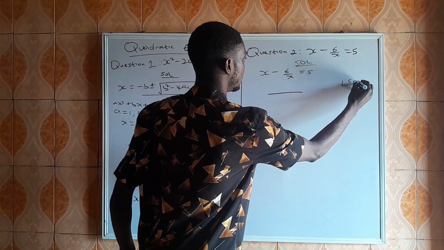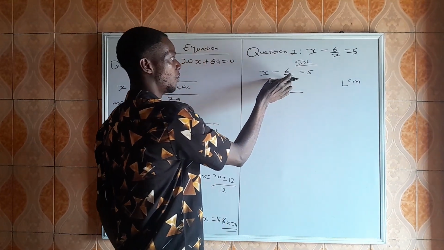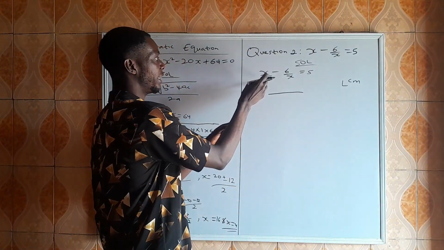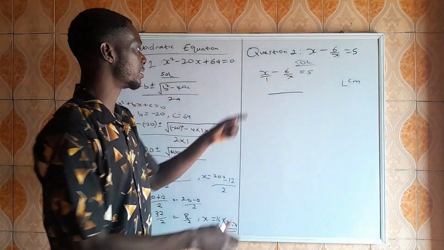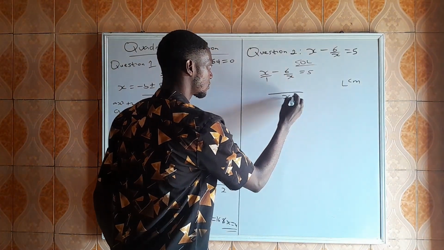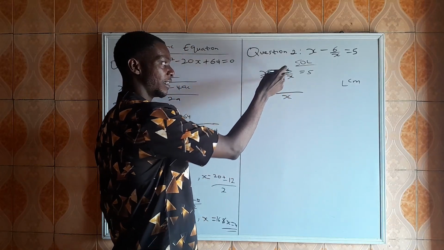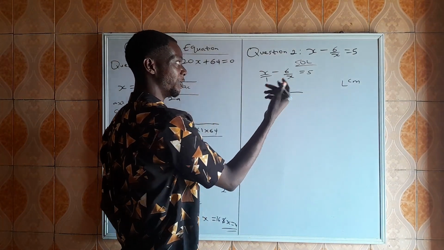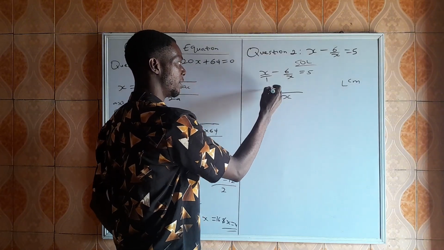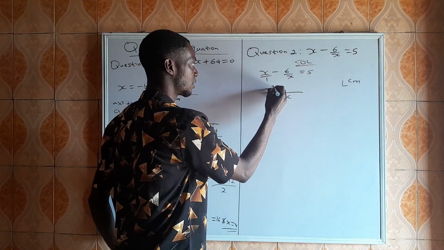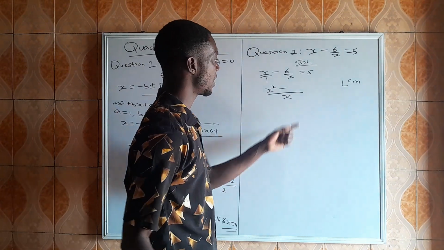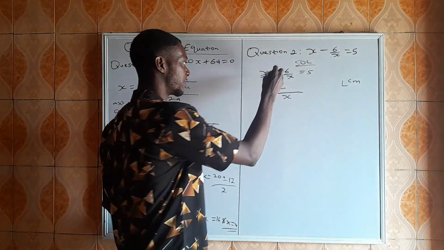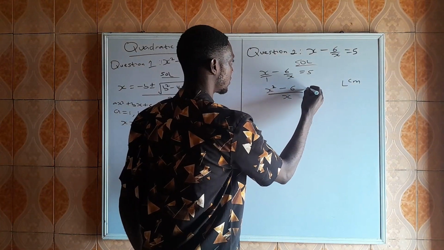The LCM of this expression here. So this one is like s divided by 1, so the LCM of this will be s. 1 can divide s, and s can also divide s. So s divided by 1 here will be s. So you have s multiplied by s, so you have your s squared minus s divided by s, that is 1. So 1 multiplied by 6 will be 6, equals 5.